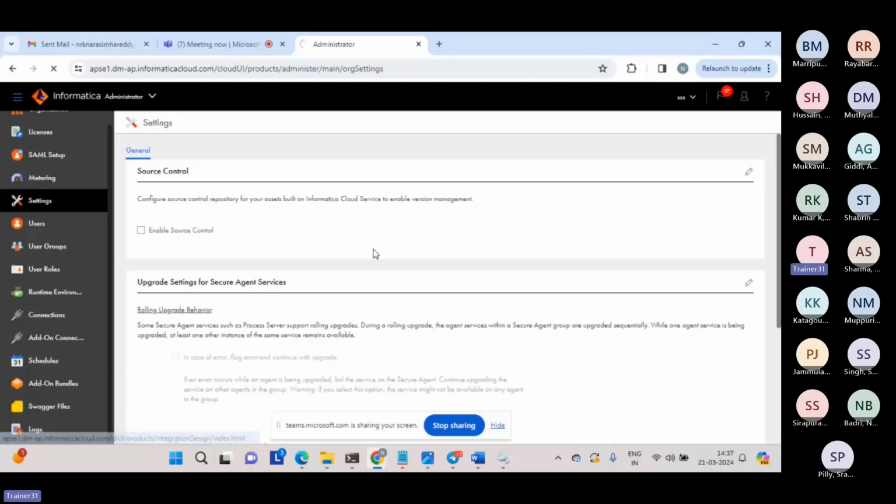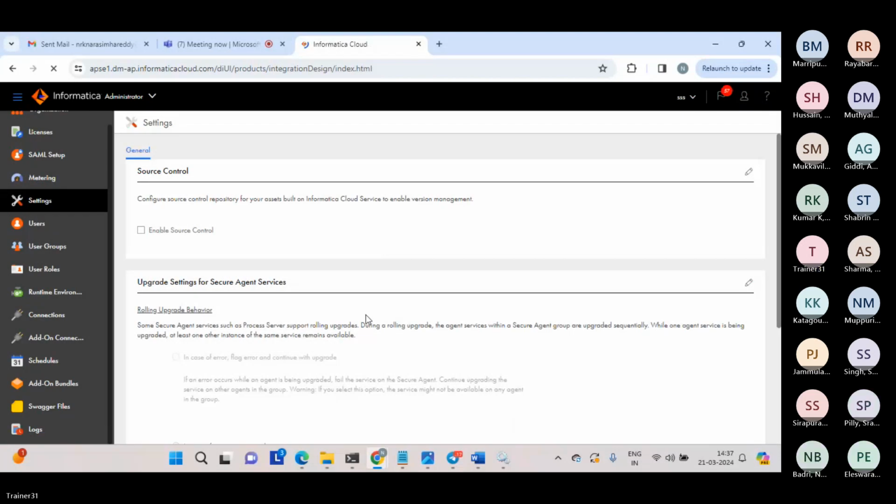Now let's try to focus on leftover transformations. Like we have Java transformation. That's an important thing. SQL part, how to connect to database, that's also I think we have not done. And then we'll try to focus on different types of tasks.